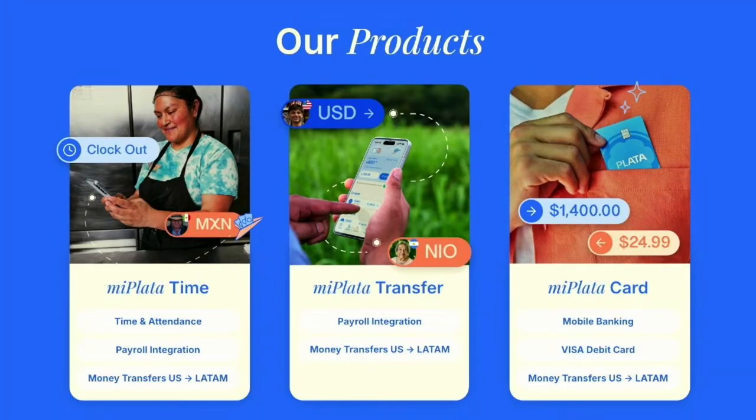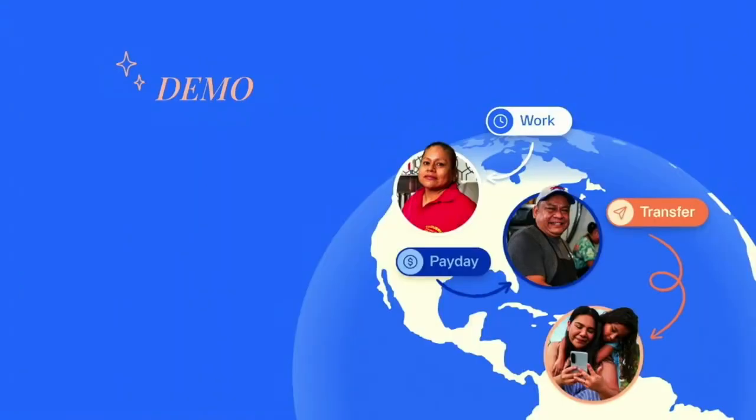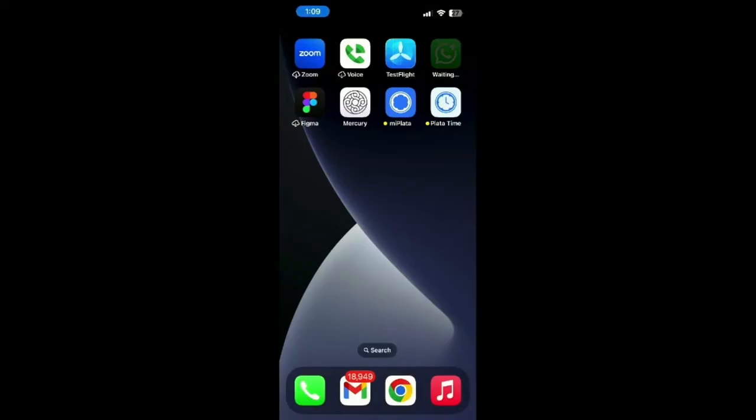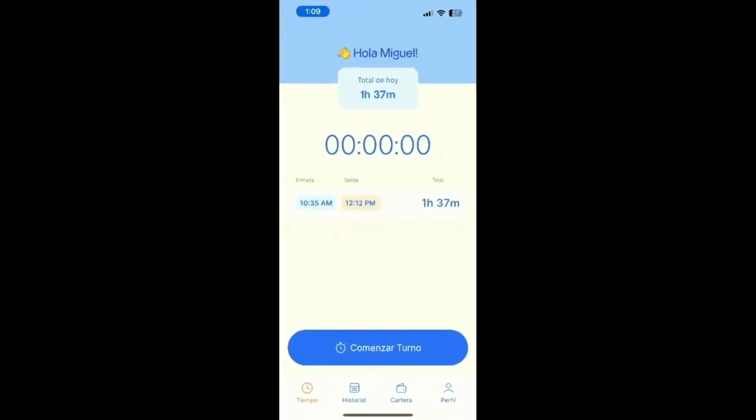And then the third is for operating in the US. We offer a Visa debit card where Miguel is able to actually make transactions and exist on a day-to-day basis in the modern financial ecosystem. Okay, so now the cool part and the part that is going to be most technically challenging. So this is live, so the demo gods again, please look kindly upon us.